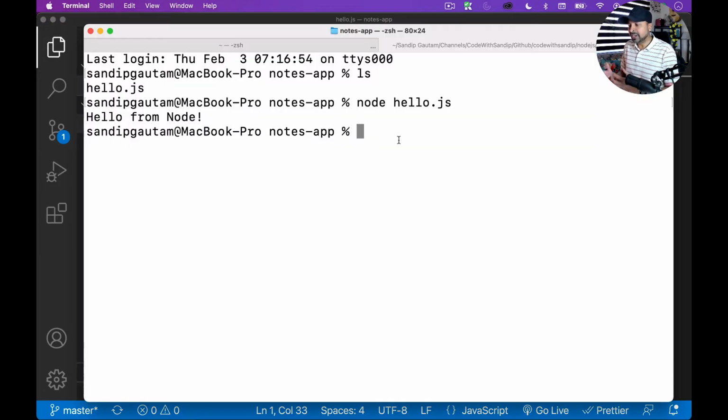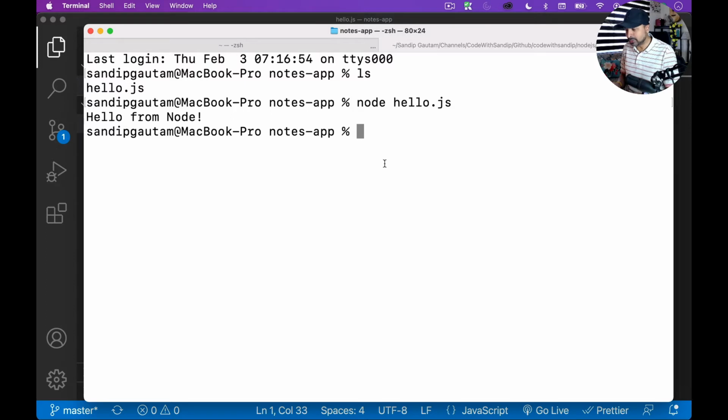So there are no major differences. We are going to write JavaScript, but in terms of Node. There are some differences between how you write JavaScript in the browser and how you write JavaScript on the server or in the Node environment. Basically, the common language which we are going to use is JavaScript, be it browser or be it Node. But there are some minor differences because this is JavaScript on the server side, and the original JavaScript which we use with HTML is JavaScript on the client side.